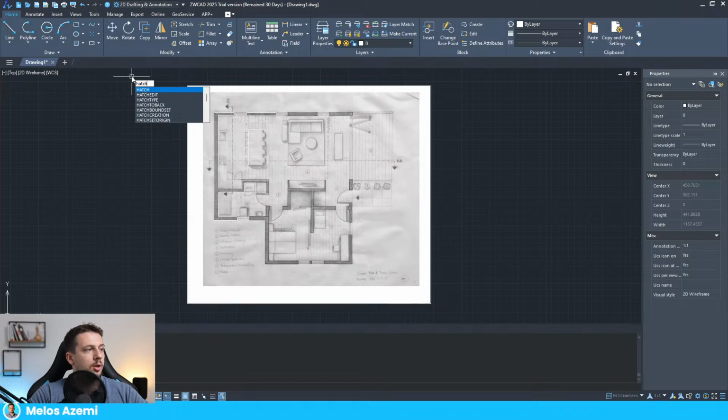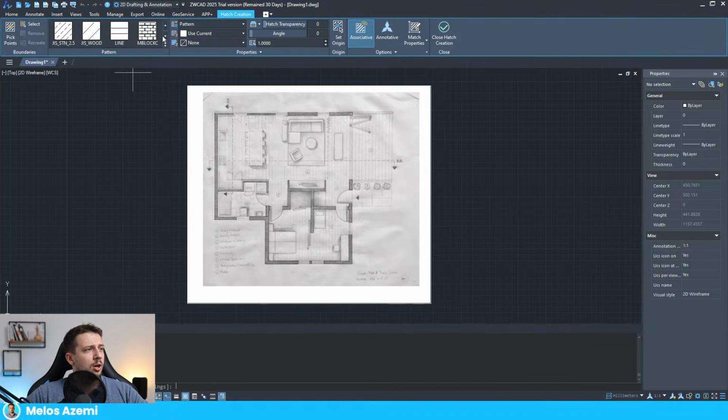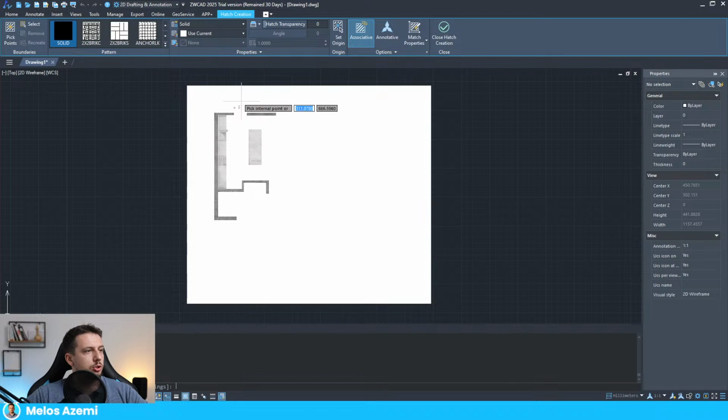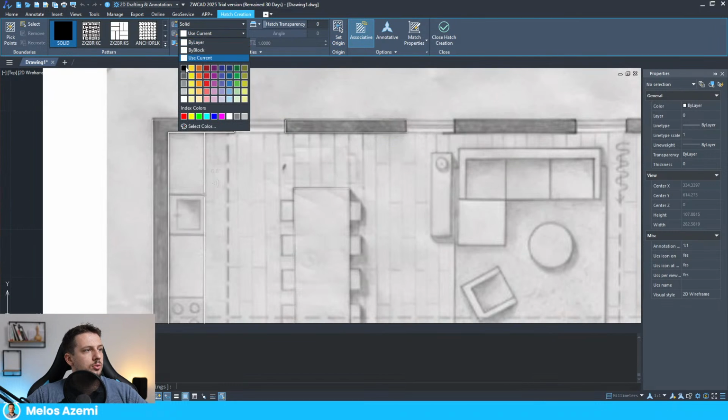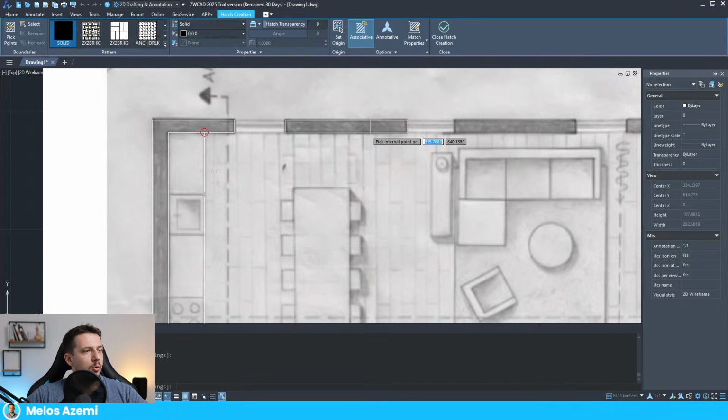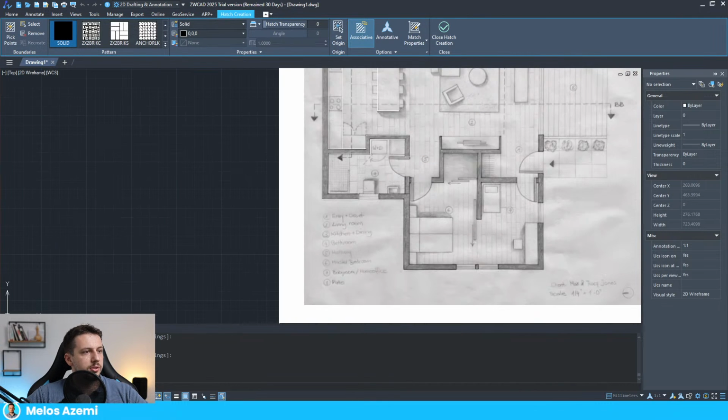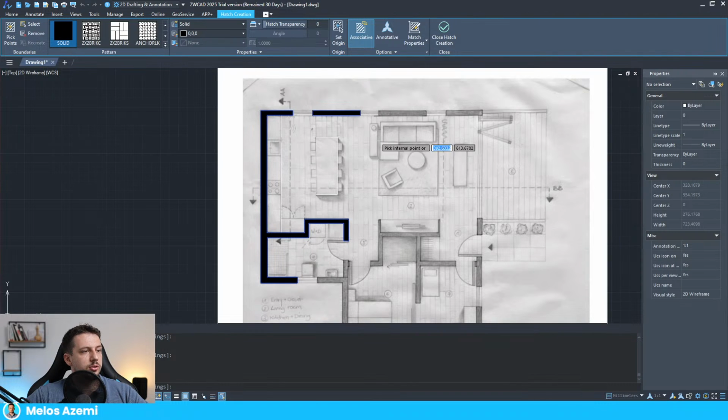Now, just to show you, honestly, every option that you have in AutoCAD is here as well. I mean, we could try. So for example, the hatch tool, in case you want to use something a bit more specific. Let me just go. So I can just use the solid tool and I could just draw inside these. I can use a black color, for example. Well, the boundaries are not closed there, but you can see the point that I'm trying to make, right?